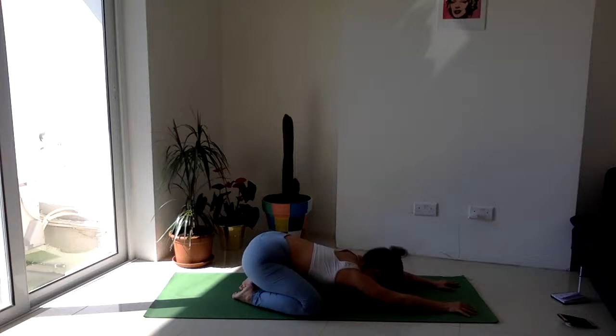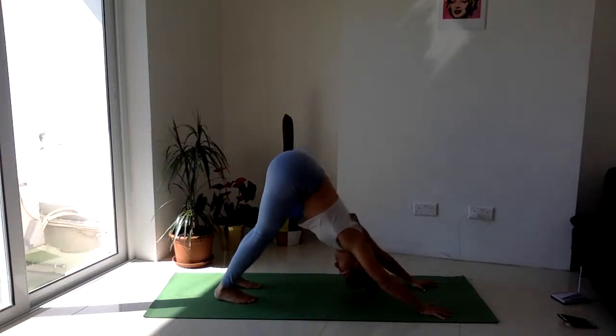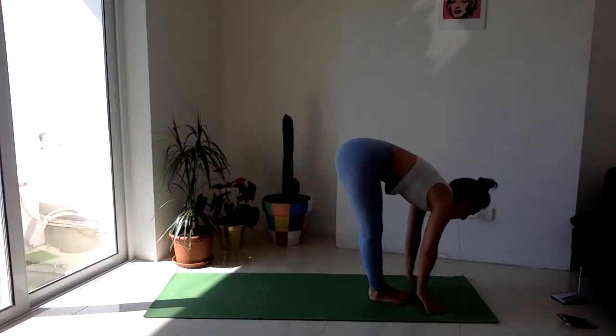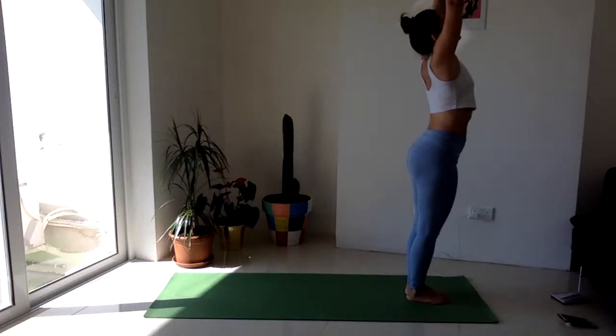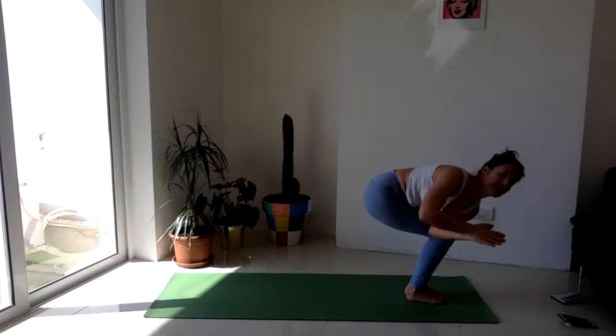All right. Join me in downward facing dog. Look forward, big toes, bend the knees, and jump. Halfway up. Fold and over. Inhale, exhale, turn. Inhale, exhale, twist.